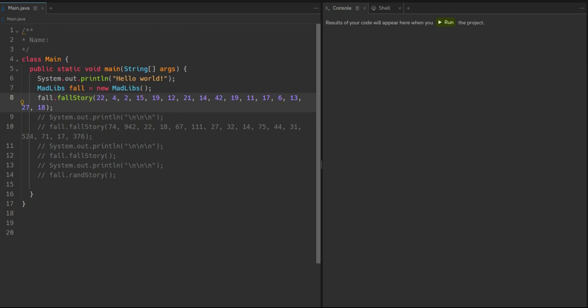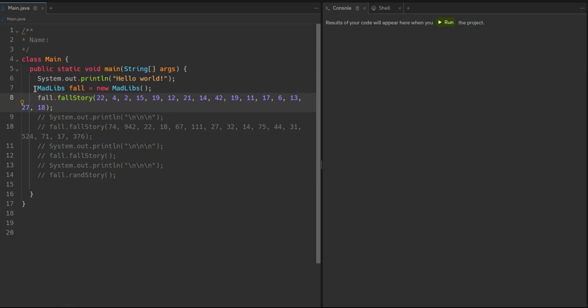We talked about an instance method, which is a method that requires an object of the class to be created before it can be called. And then we talked about a static method, which is a method that can be called without creating an object of the class. And we looked at the problem set in the context of an instance method.